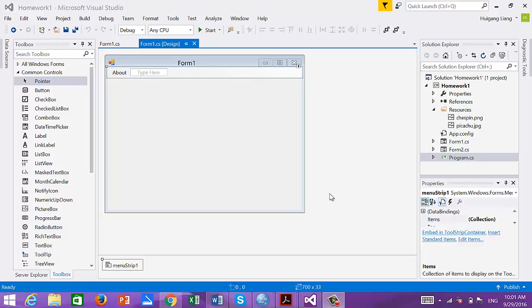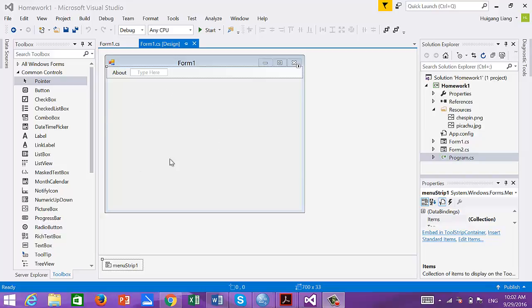Today we are going to talk about how to use loops to draw some simple shapes. Loop is one of the most useful ways to control the flow of your program. The other is decision making, like if-else and switch, and then there is loop. There are different types of loops that you can use, like a while loop, do while loop, and a for loop. What I'm going to show you is how to use the for loop.